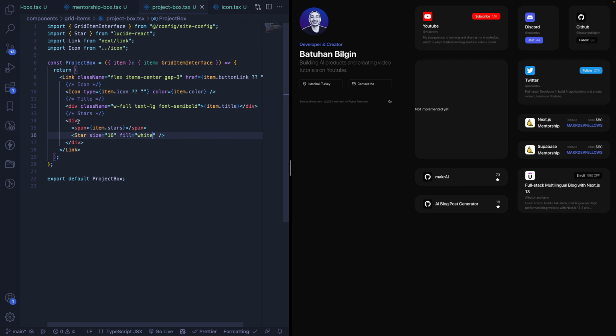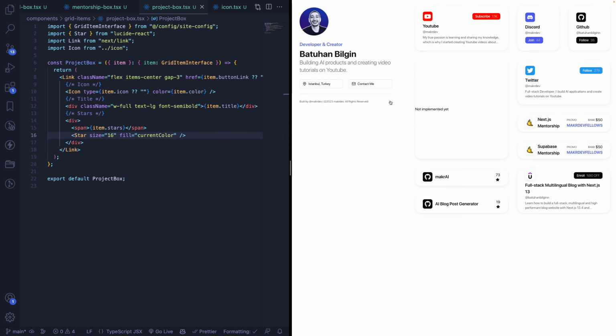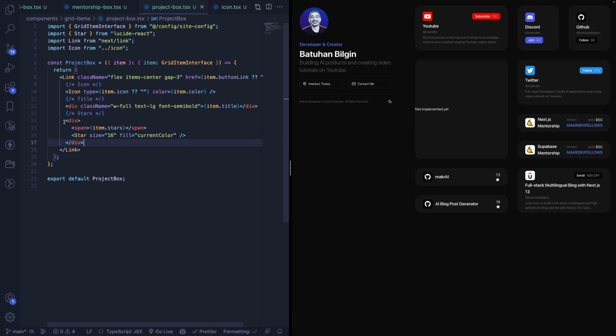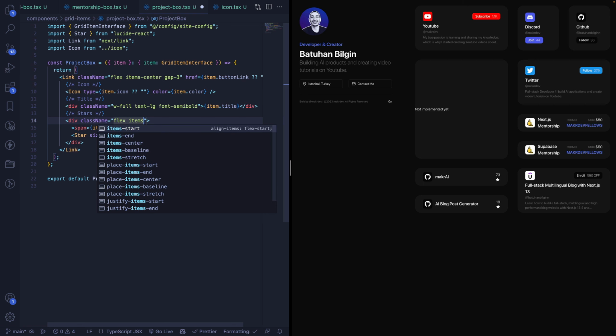Yep, let me use current color here. Yeah, so yep, cool. And then we will make this flex items center and gap 1 like this.